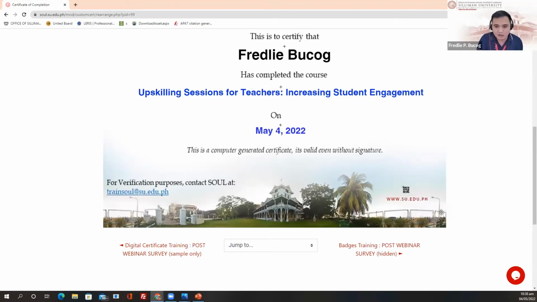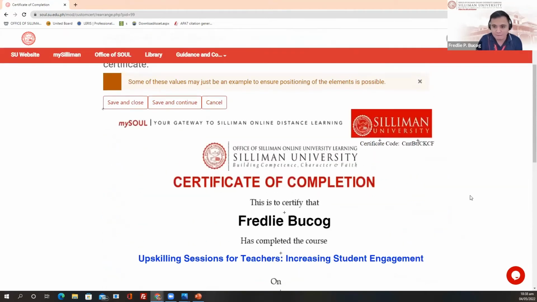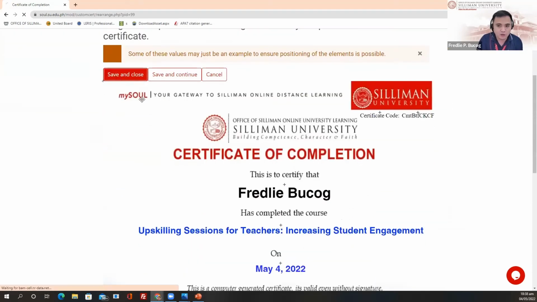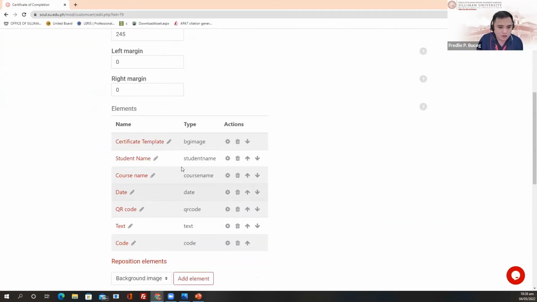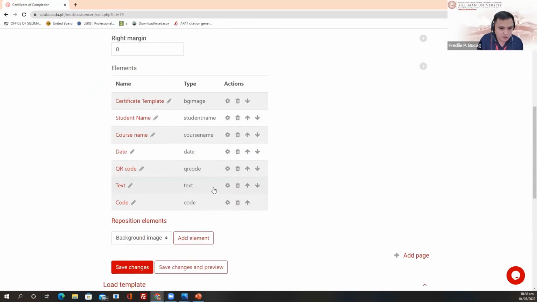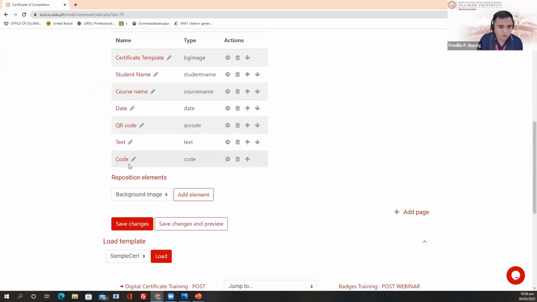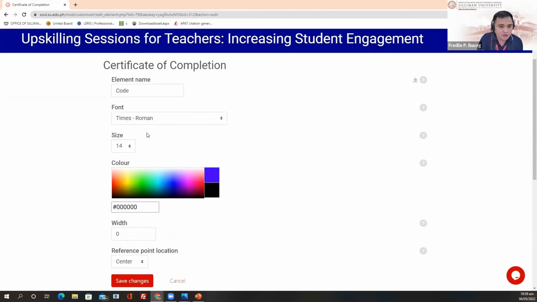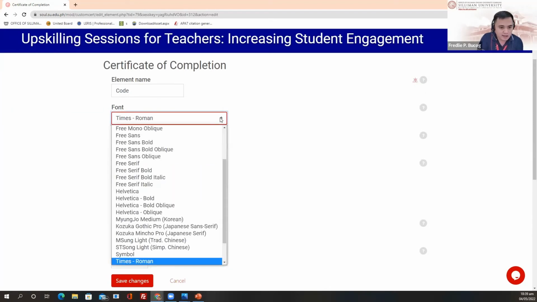And then that's it. And then we have the certificate code. So save and close. So if you would like the code to be in bold, you just click the gear icon in the code element, and then we will set this one to bold.